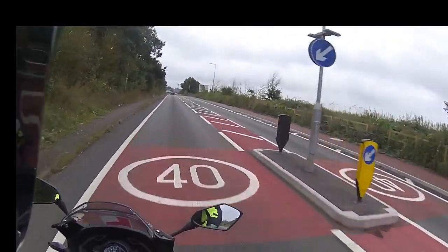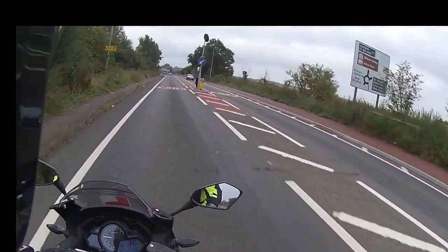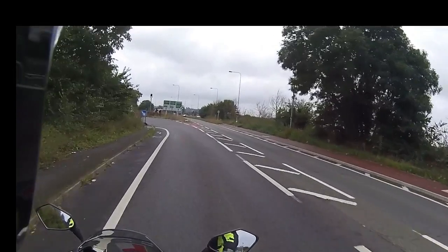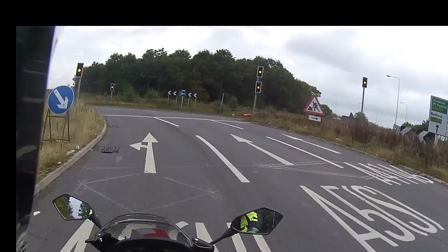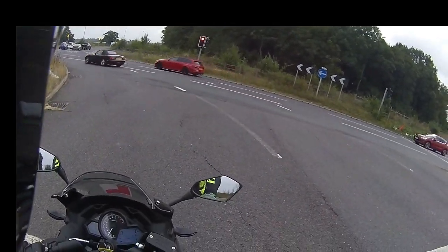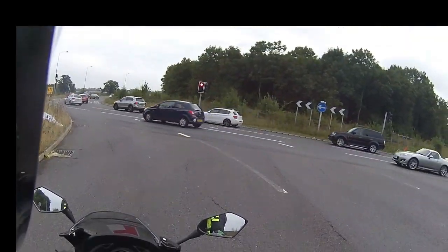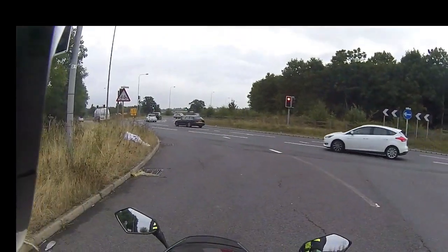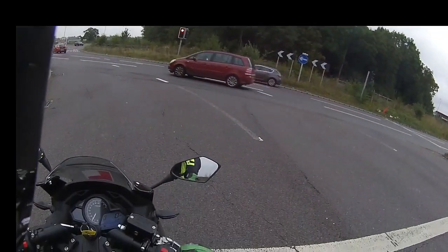Now I had a customer say, I have issues changing gear at 9,000 RPM. You shouldn't be doing 9,000 RPM and changing gear. You should be getting through the box as quick as you can. If you're pushing it to 9,000 RPM, you are seriously hammering that engine, and the red line on these is only 11,000. So if you're changing gear at 9,000, big slap on the wrist for you. You should be changing your gears between about 3 and 5. I normally change up around about 3,500, 4,000 on most bikes, and you'll see that in a minute when I go off down the dual carriageway.